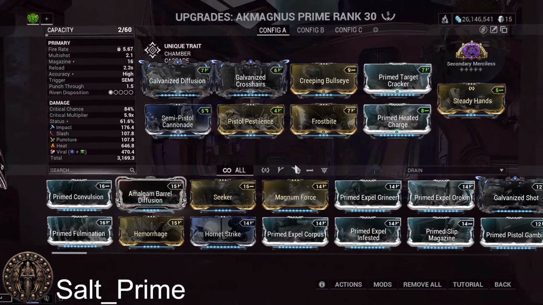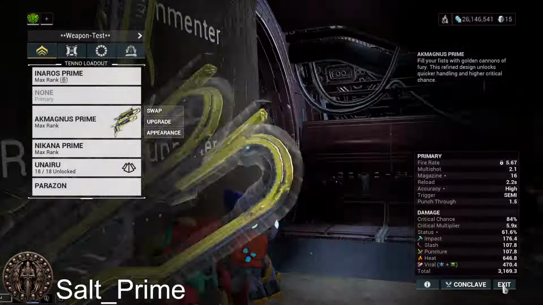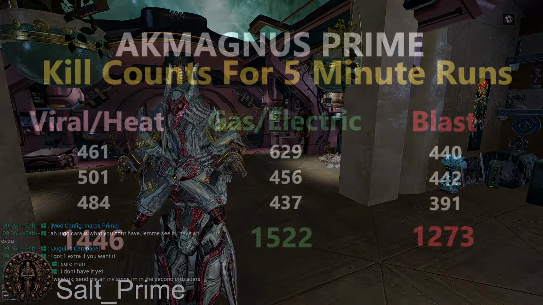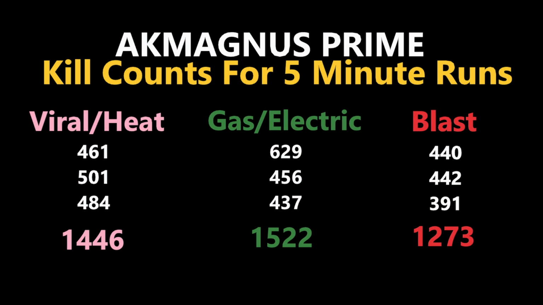All right, enough of the mods. Let's go back real quick into the testing. So I tested, let me pull up my data here that I have. Here we go. Okay, so this is the AkMagnus Prime, kill counts for 5-minute runs. I tested this on Steel Path. It was a pure Grineer map. I want to say it was Draco, but I can't remember exactly what map it was.